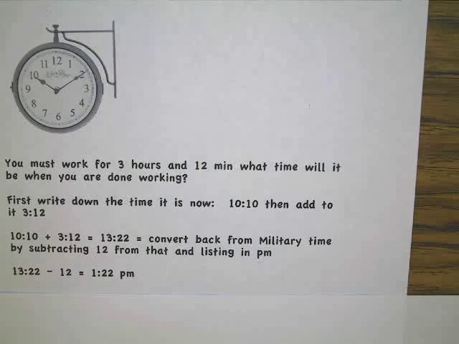If it goes above 12:59 as your answer, you know you have to subtract 12 to give standard time. So your answer is not 13:22. Your answer is 1:22 p.m., and you have to label it either a.m. or p.m. Because if I worked from 10:10 a.m. to 1:22 a.m., I'd be one tired girl, right? So you better tell me exactly, is it a.m. or is it p.m.? Does that make sense?